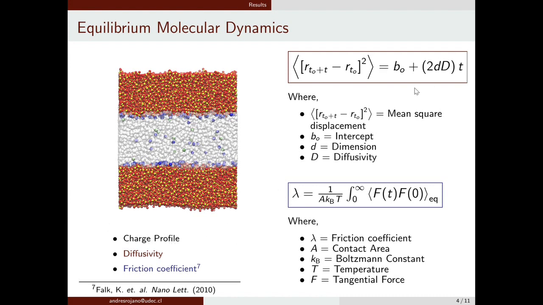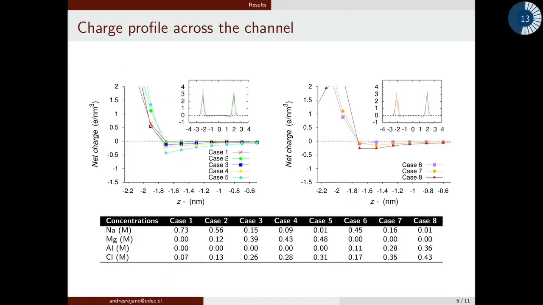We also computed the diffusivity using the Einstein approach, in which the mean square displacement is related to a function of time. As well, we also computed the friction coefficient using the following relation, where the force F refers to the total tangential force that the substrate is giving to the water molecules. Here we see the charge profile across the channel for different cases.